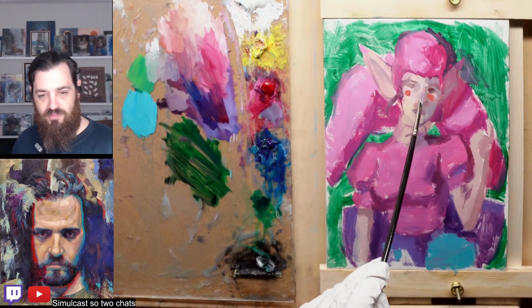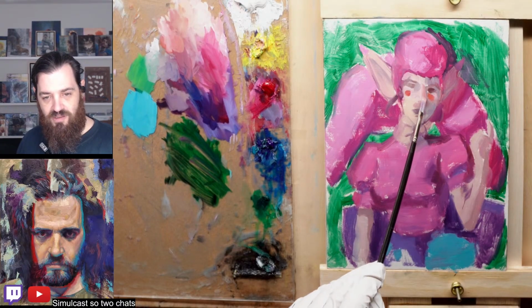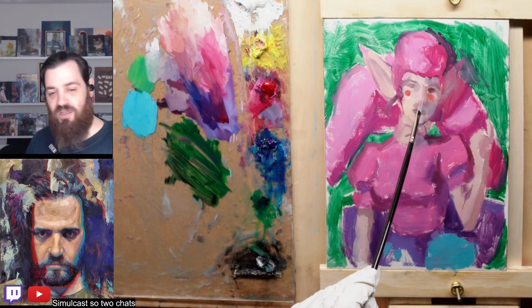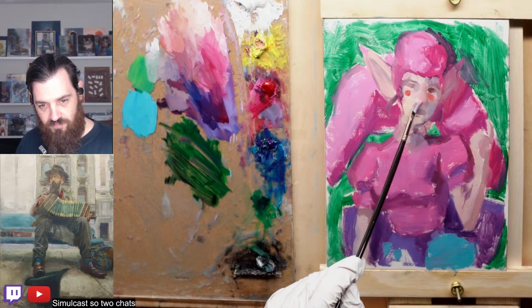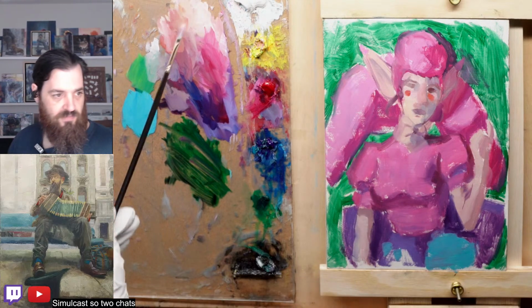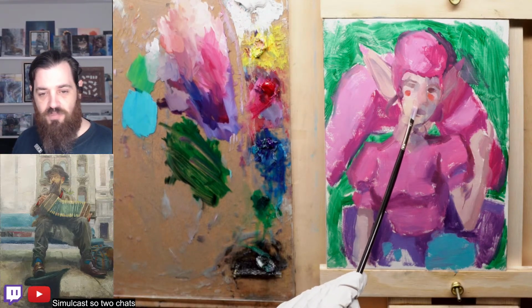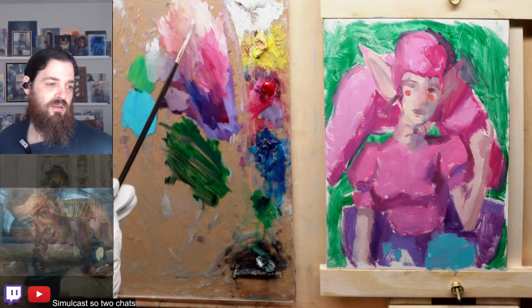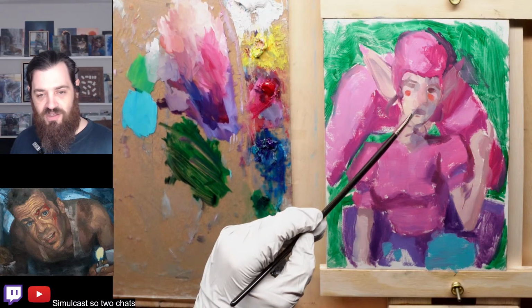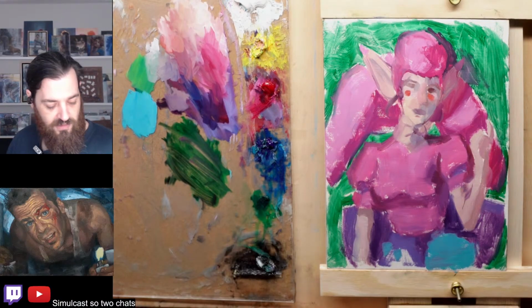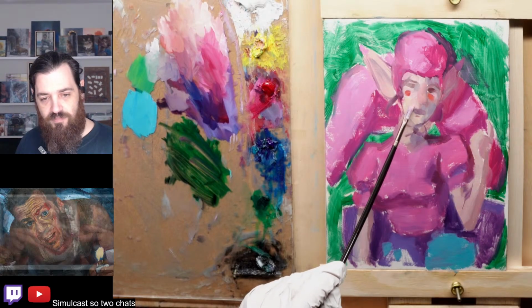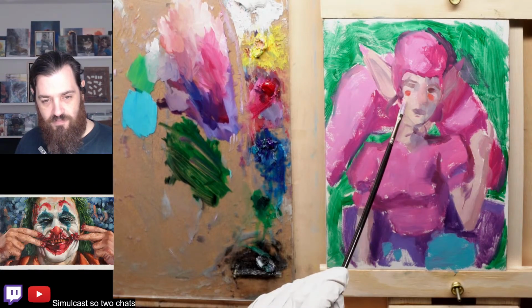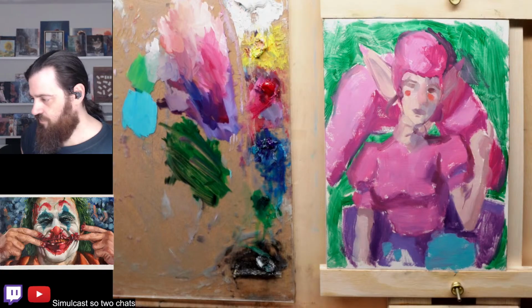I have so much Gamsol. I will have Gamsol for the rest of my life, I think, with the amount that I currently have, especially with how little I use it. But yeah, the Miracle Medium seems to work really good. I like it. So far, so good.